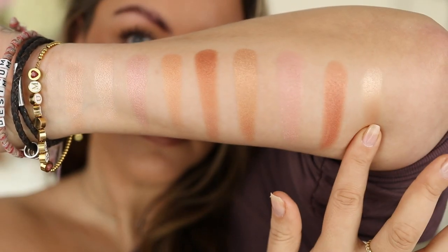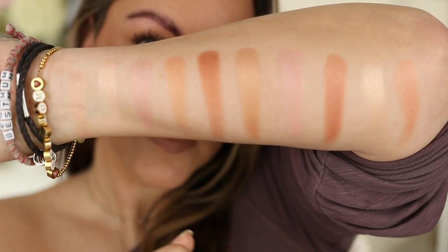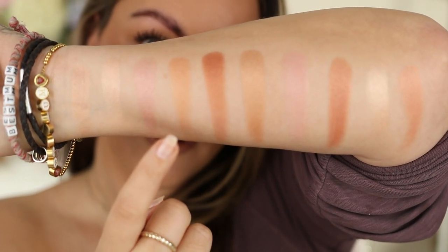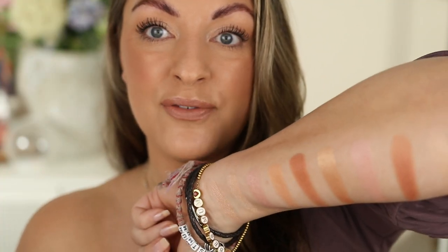Next, let's take a look at the highlighting and blush shades from the Nudegasm palette. So the blush in the Nudegasm shade is actually kind of close to the Gilded Glow. It's almost between the Gilded and the Rose Gold Glow. So I'm running out of arm space, so I'm going to wipe the comparisons off that we've done so far and do some more on a clean arm.